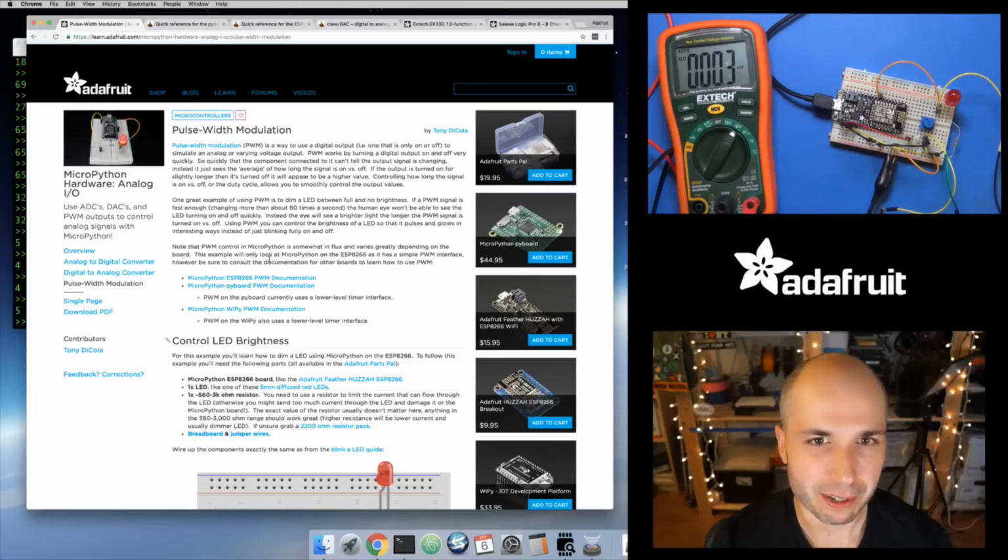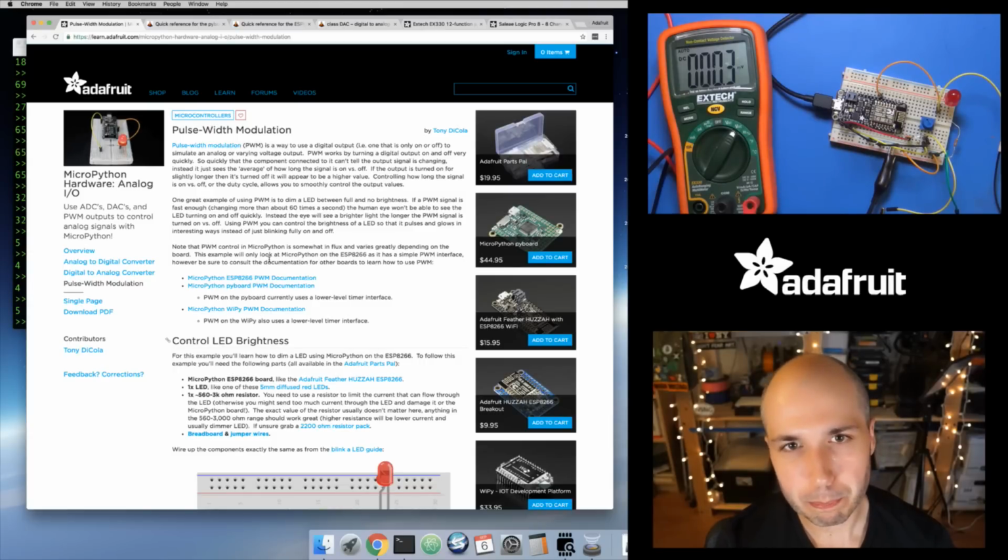I don't know what the exact value is, but we probably can't make out something that changes more than like 100 times a second. So imagine you have a signal that's changing 1,000 times a second, much faster than a human eye can see, turning on and off 1,000 times a second. When we look at that LED, we're just going to see some constant value. It's going to be on, or off, or maybe halfway in between. Our eyes are averaging out that on and off signal so that we just see the average value.